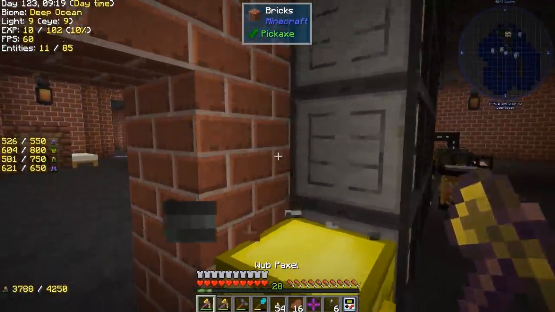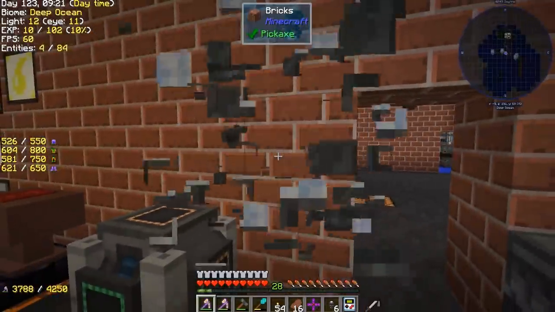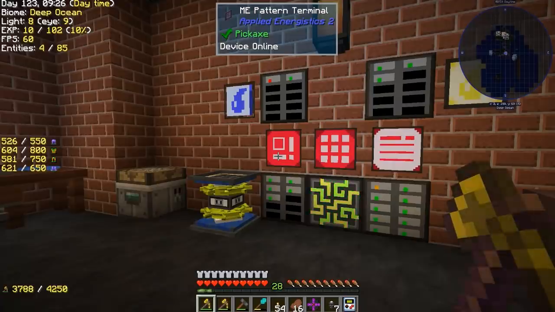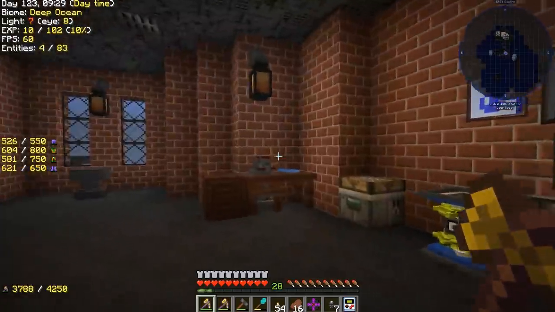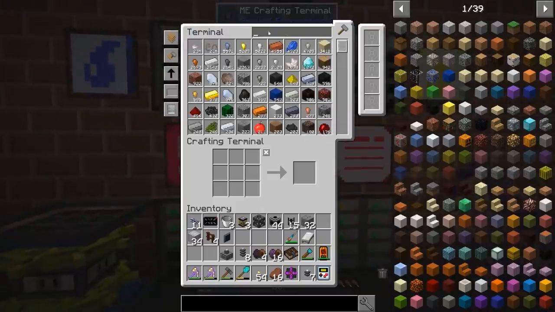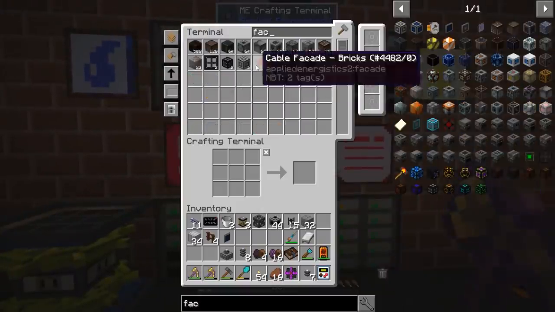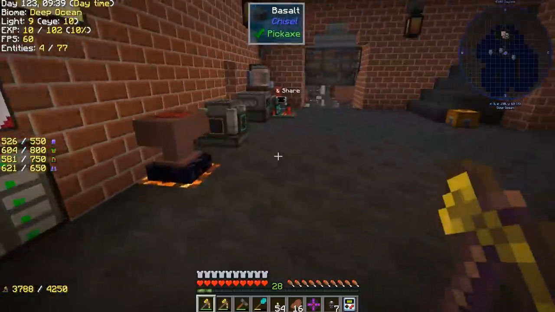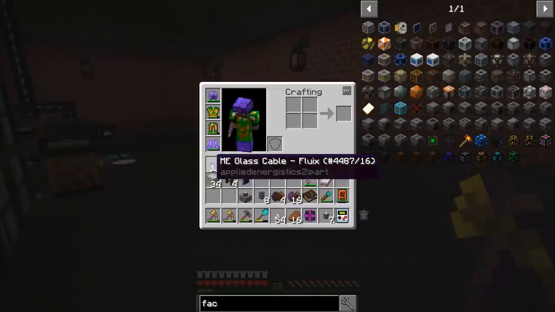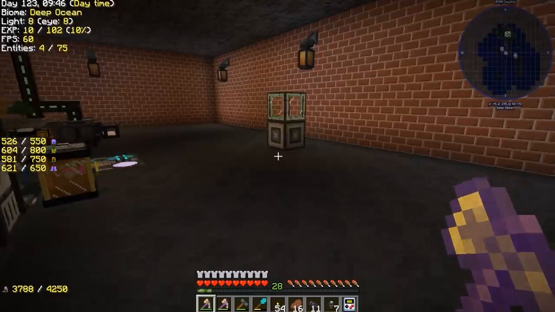Dang, I wish that was just a thing in all of them. That would just be great. Well, what we can do is run the cables out of the wall and then use the facade to make it look nice, which we only have one left, so we'll make it count. Let's see, where are we at? Cables. Let's see if we can do this.